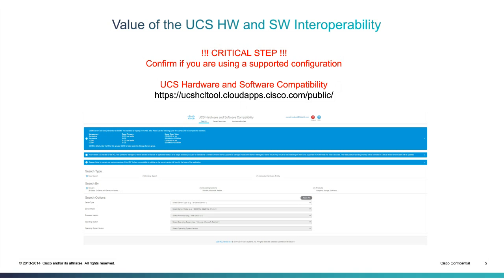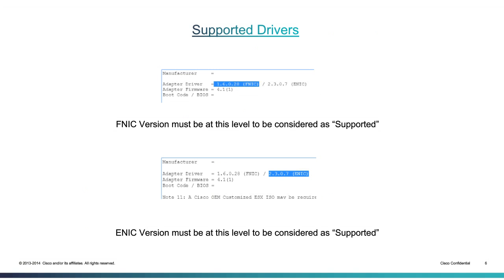What that site will do, once again, is tell you what UCS considers supported and what is considered not supported. Most of all, that site will tell you what type of drivers are required. In the capture here, this is just an example of what we're looking for. For example, your enic drivers must be at a particular level according to that matrix, using a certain combination, whether it's ESXi 6.0 with a B200M4 using a version 3 processor. Perhaps they are going down this tree and then they see the supported drivers. They want to make sure that those drivers are actually in use.